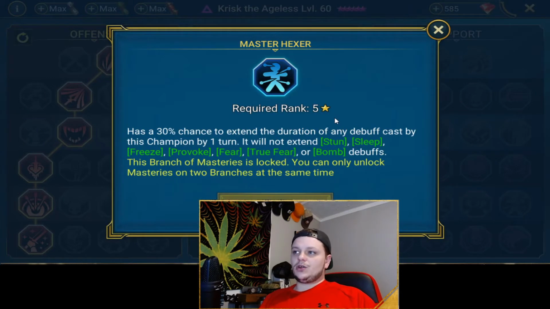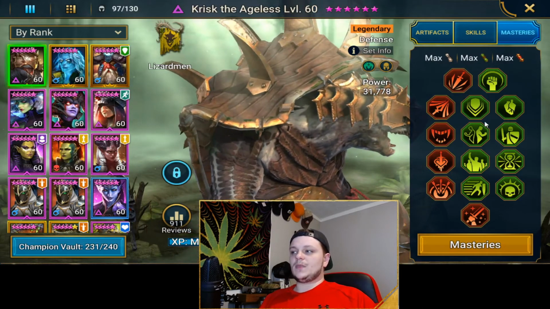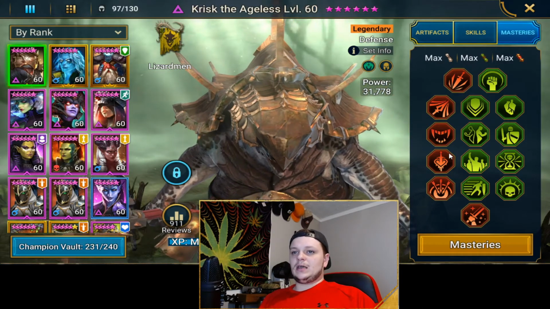And if you want a little more, especially if you're running something like a Warlord or Septimus or someone like that for the extensions, you go Master Hexer on him to really help keep that attack down and defense down up and make him your sole attack down, defense down hero without needing a Vizier. So, combining that mastery and a fairly reliable extender can really open up your clan boss team to different comps and adding different roles to it. That's about it for the masteries.